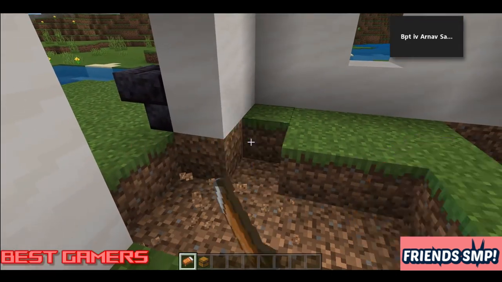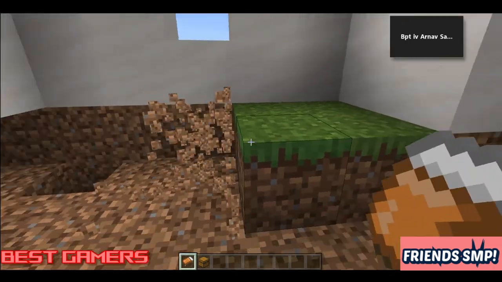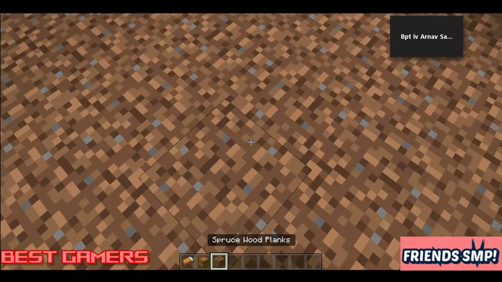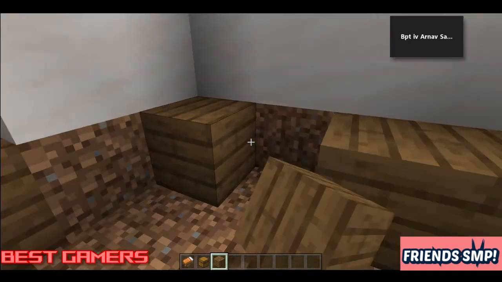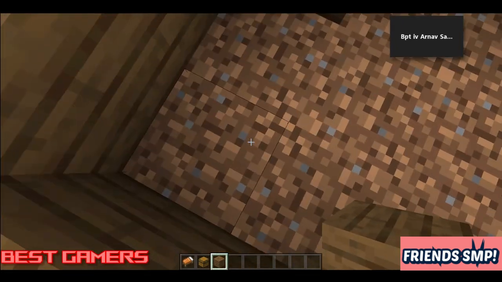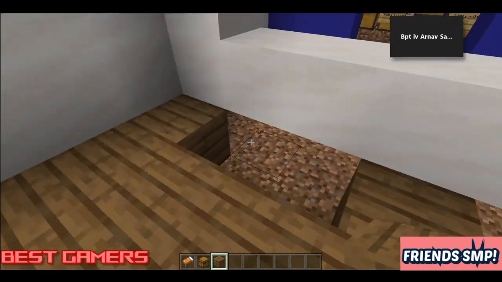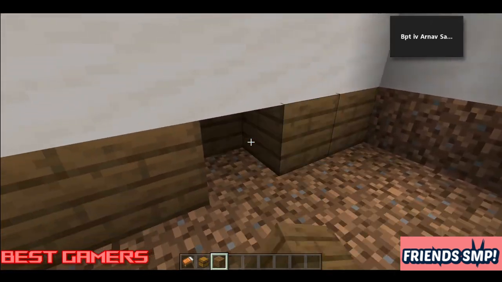Arnav, what should we fill the floor with? Of the bank, at the top? No, at the bottom, the floor. We should choose this wood. Which wood? Okay, spruce wood, fine. My favorite wood is that one. I like it in Minecraft. It's not bad actually, it's also good. Okay, I was making kitchen pistons and many more things.